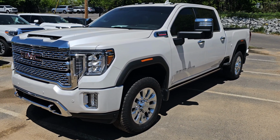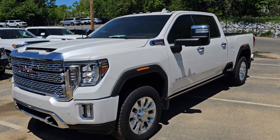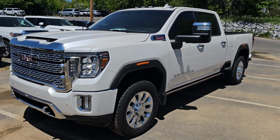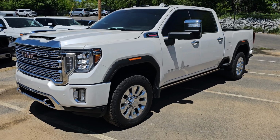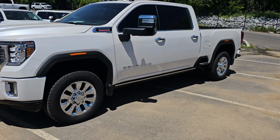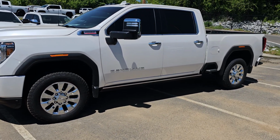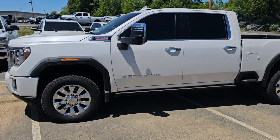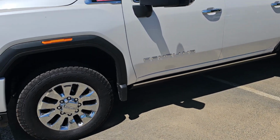So this one, a 21 model, obviously 33,000 I believe is on the cluster. Still have probably a little bit of the factory warranty through GM, but it does qualify for that factory type extension. That's pretty well a wrap coverage. So literally all the nice stuff, electronics, tech items, picked up and carried to 120,000 miles, as well as your diesel turbo, engine, transmission, four-wheel drive, AC, all of that.